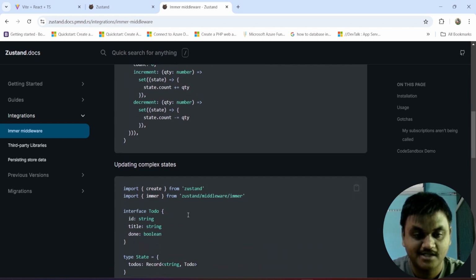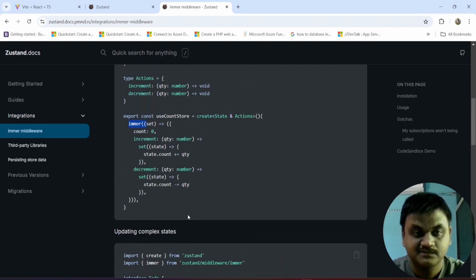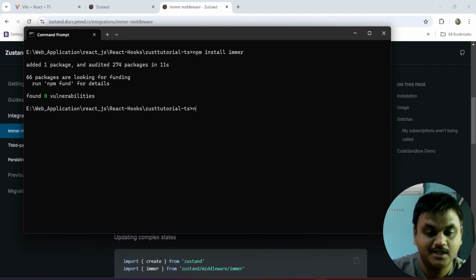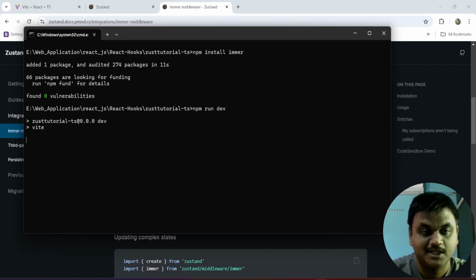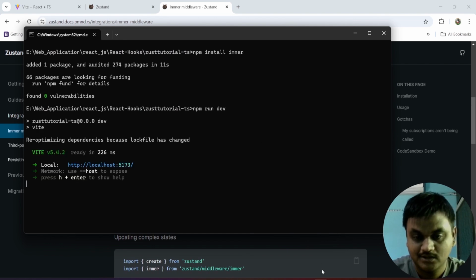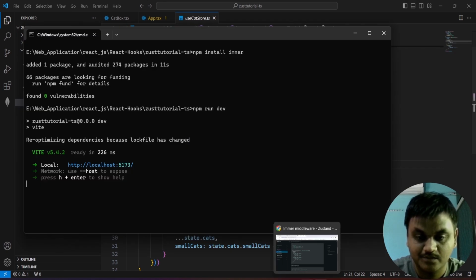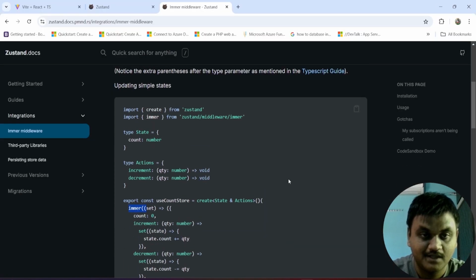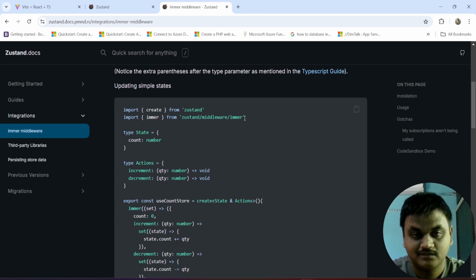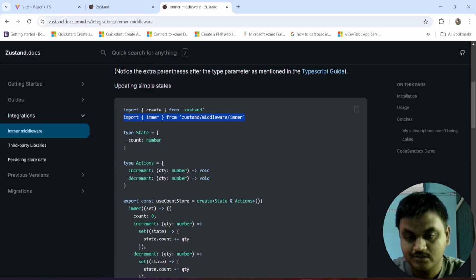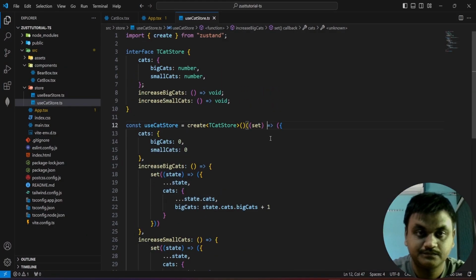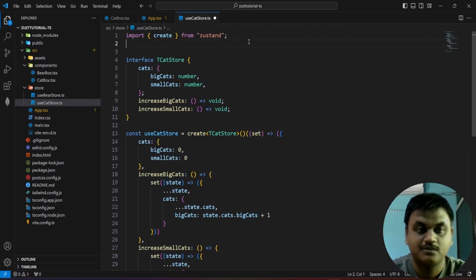This is for updating complex states. It is completed. You can run the application with npm run dev. First, how to import this: you have to import immer from zustand/middleware/immer, or you can copy this and paste it into the imports.